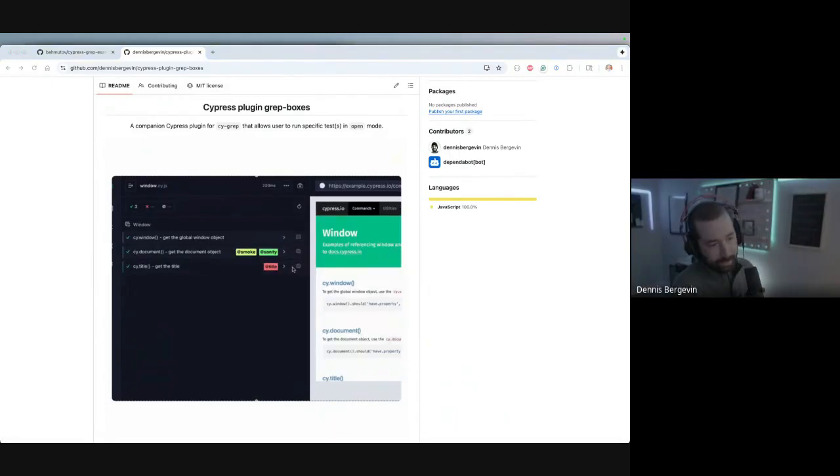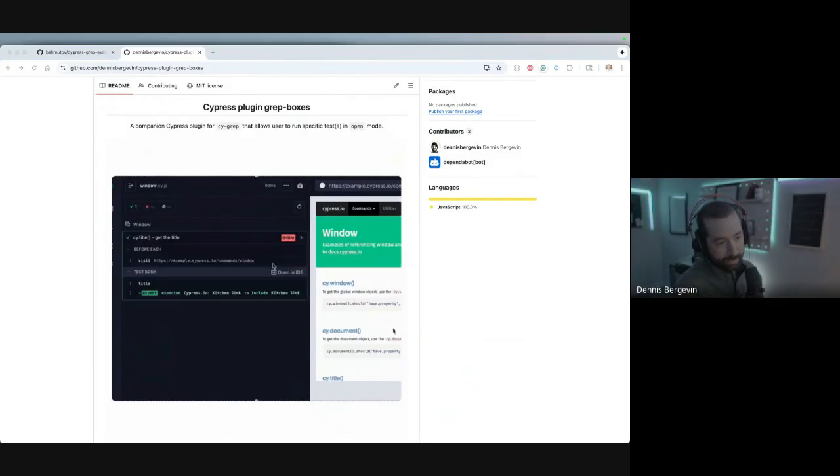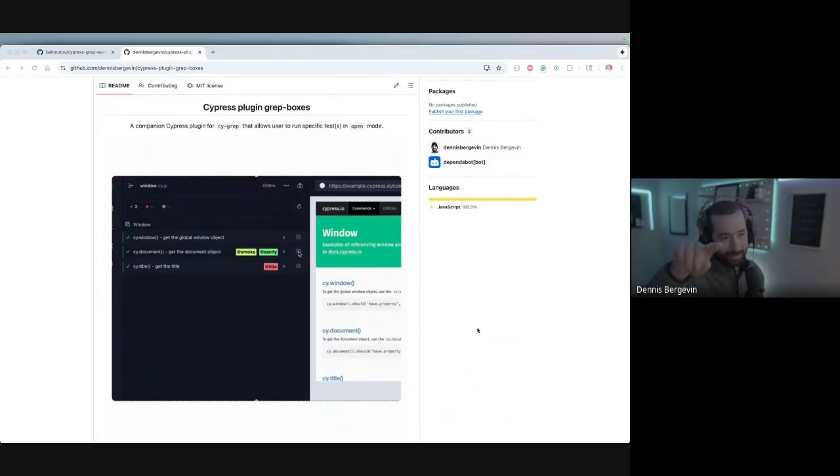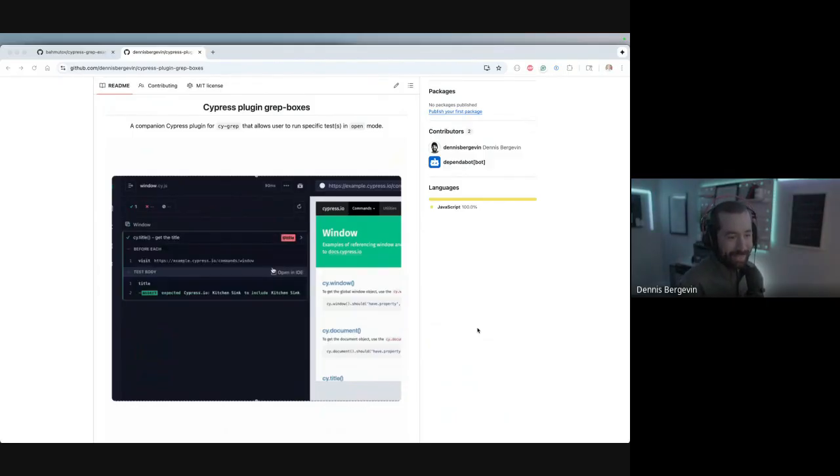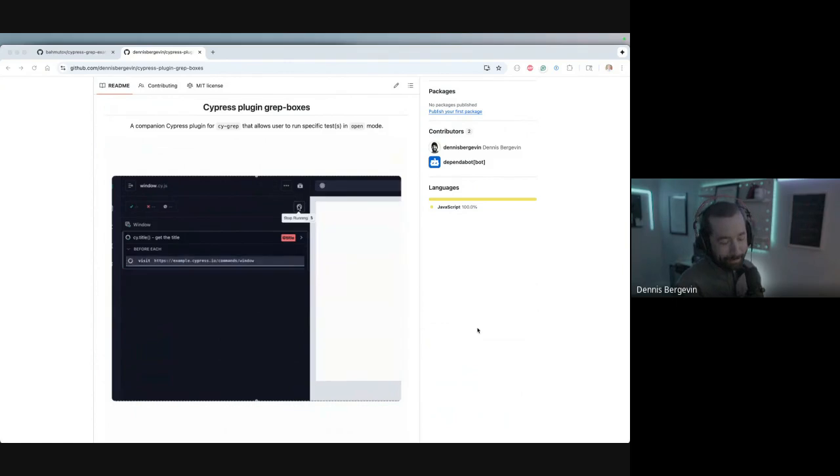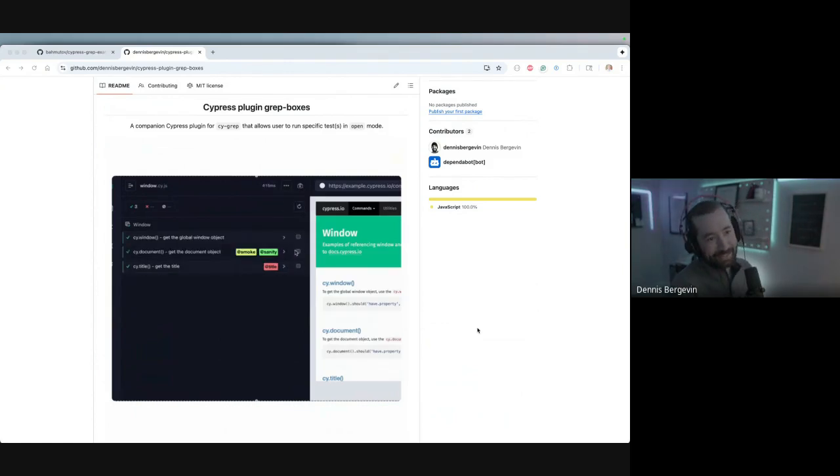Yes. So the addition there being the colored boxes, it's upon the name of the grep boxes. I was thinking about pills that Playwright uses for their tags, and I was thinking I'll just follow along with the name of the repo and make them more boxy shaped.